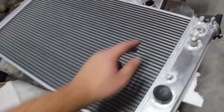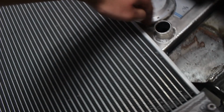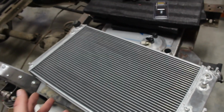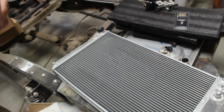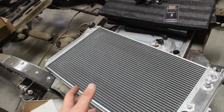I plan on having the shroud come up to the insides here and then cover the full bottom and the full top, just to give it some added support, and then it will also be bolting to these mounting points, as well as the radiator mounting to the firewall, those points as well. So I'm going to go take you over and show you what I have designed for the shroud.